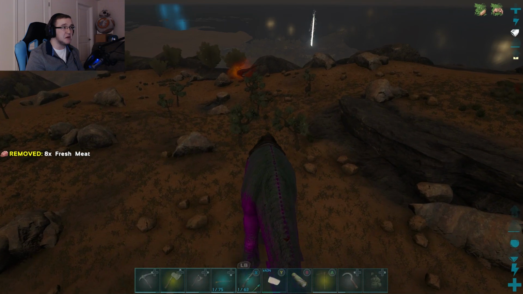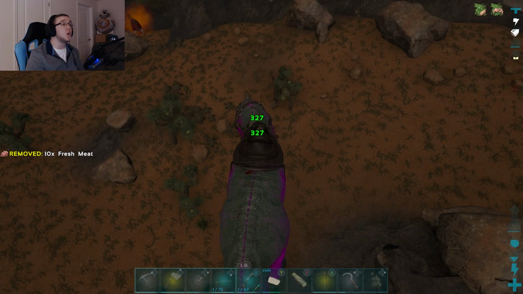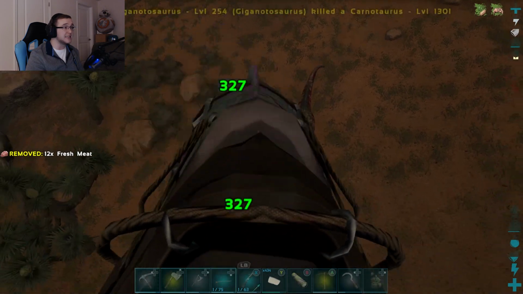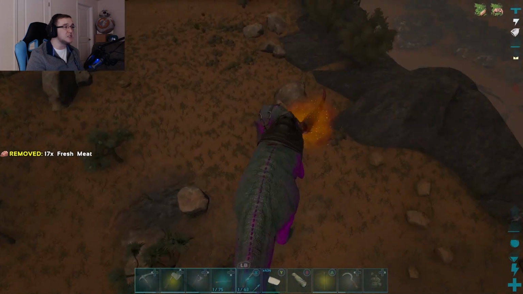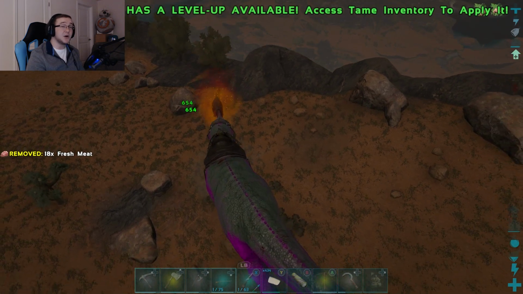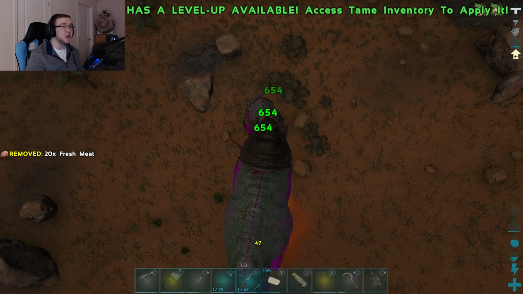Rock elementals? No. They're not going to stand a god-dang chance in hell against something that does so much damage. So this thing, I think, is mate boosted, or it's a high level or something like that, because I'm only doing 327 damage, and it was probably mate boosted to this Alpha Carno. So we're going to give this a shot. How much damage are we going to do per bite? 654. Finding this Carno right off the bat is going to be amazing for some levels. We're going to be doing over 1,000 damage in no time.